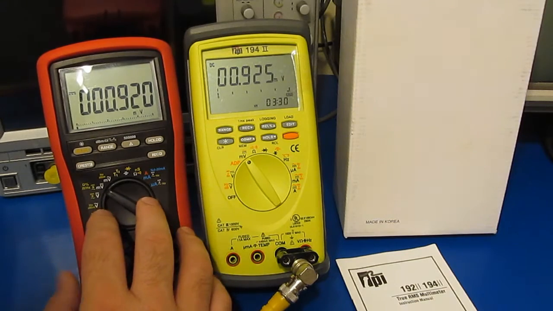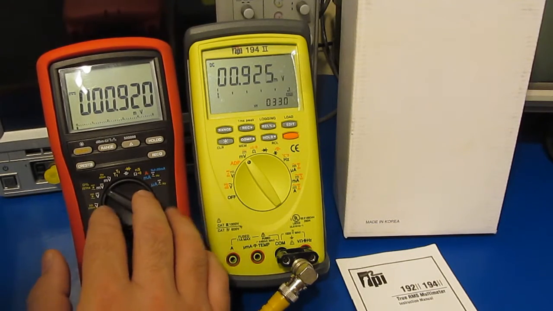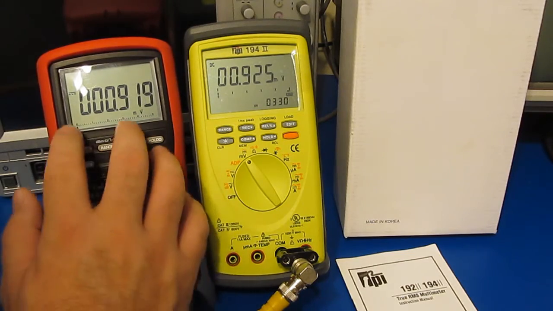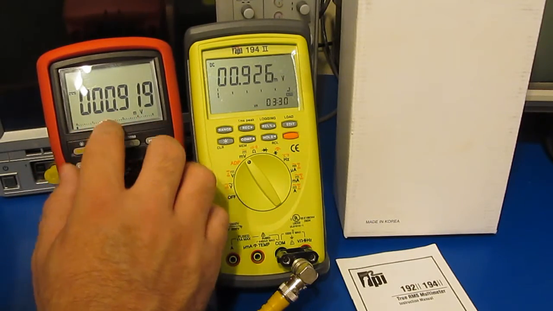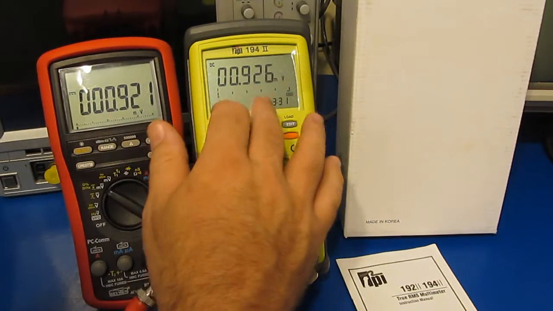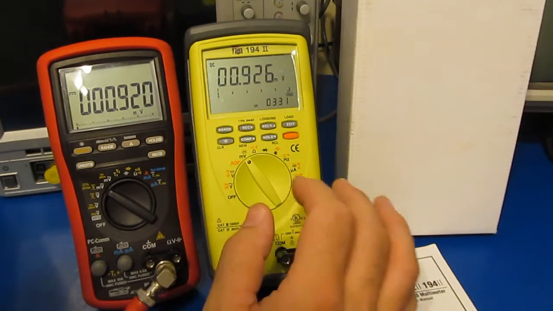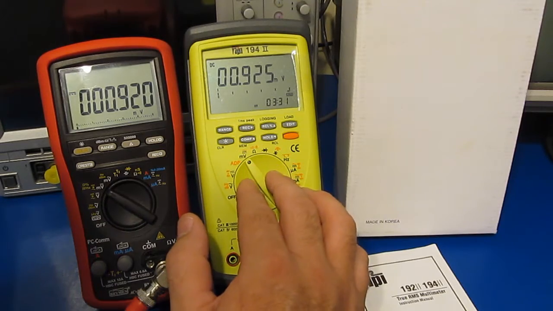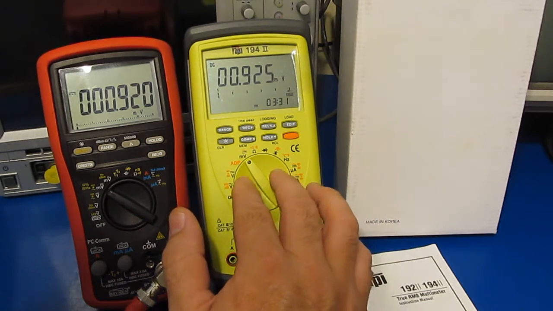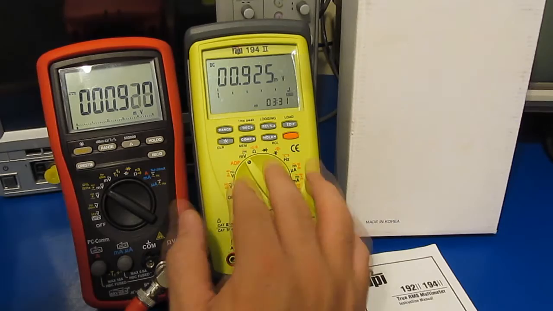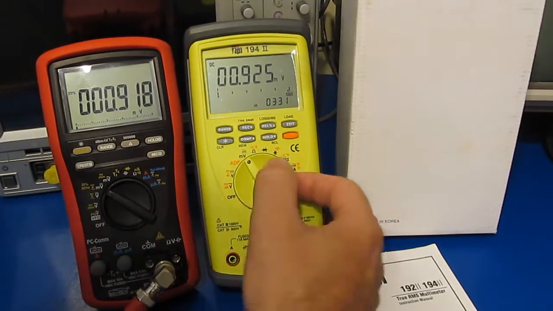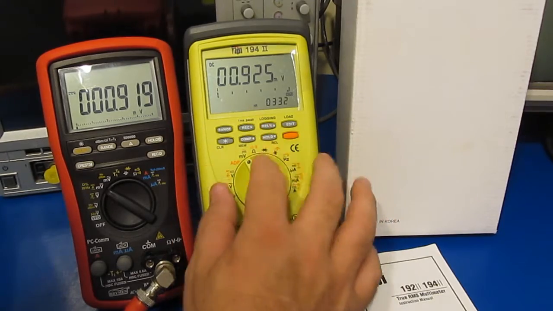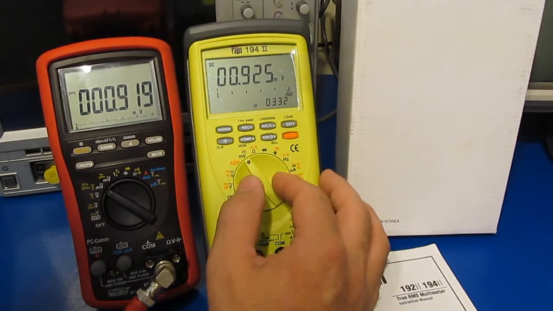So in my opinion, this Bryman is a far superior meter. It's a lot more robust. The update rate on the Bryman is much faster. The bar graph is actually quite usable on the Bryman compared to the TPI. You saw how much it skipped. Again, the data logging on this doesn't seem to work. I wrote the manufacturer about that problem. They responded that they were working with their engineering group. I've yet to hear back from them about that. If they do come up with an answer or a solution for that, and I'm able to repair this meter, I'll do a follow-on video.